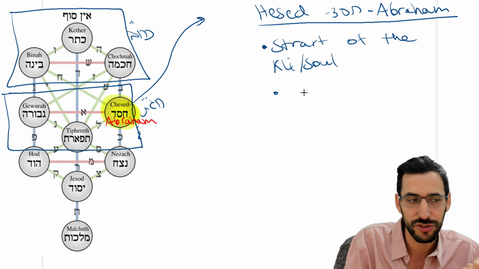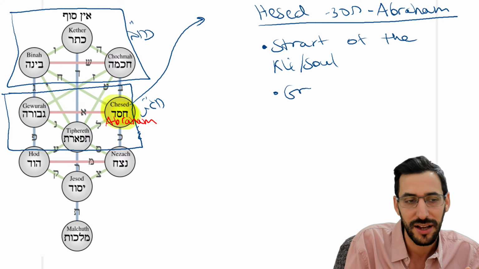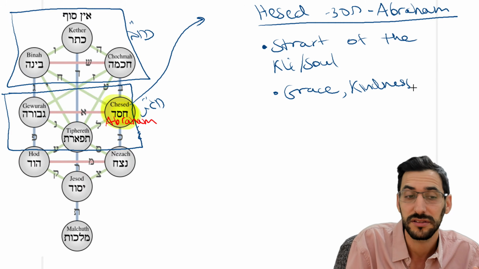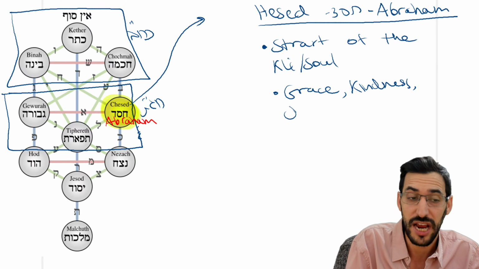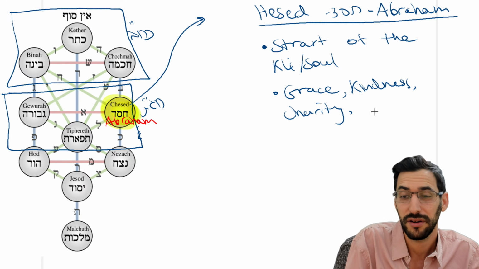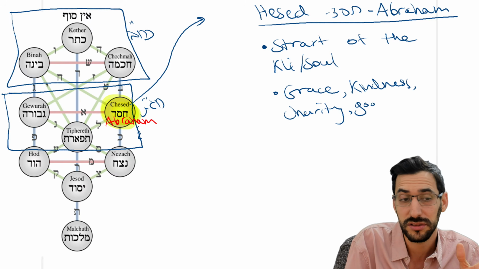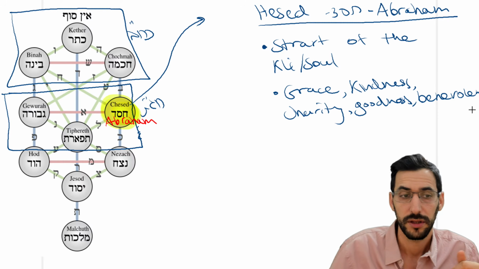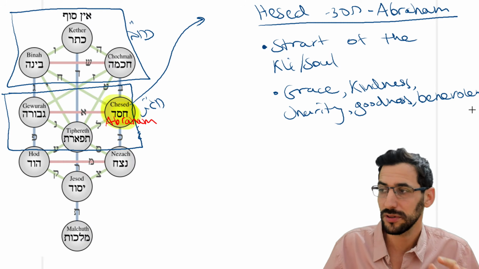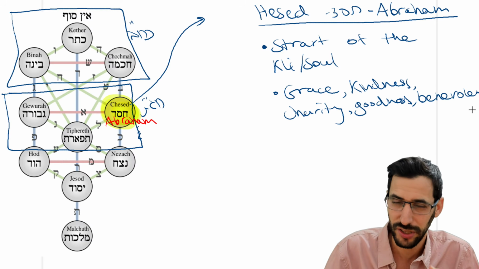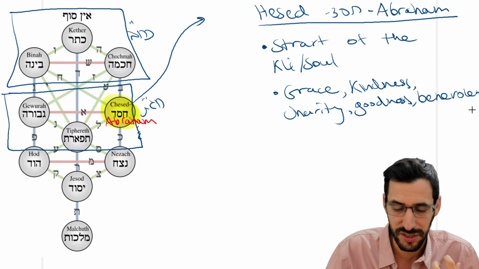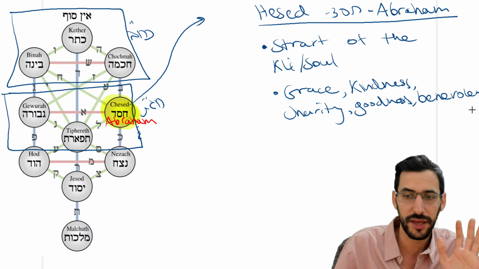The literal translation of Chesed means grace. It also means kindness. It also means charity. There are quite a few words. Goodness, benevolence. You get the idea, more or less, of what it resembles. I'm just adding the words in English so you get a bit of a feeling, but don't try and associate it with emotions that you're familiar with from our world. Okay?